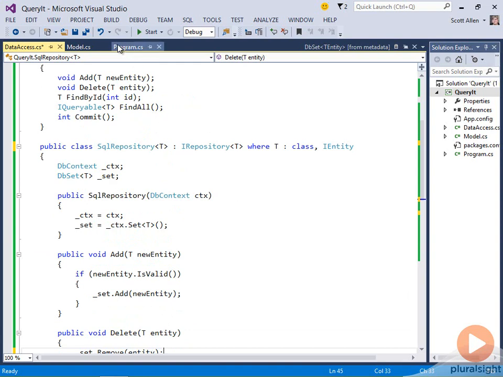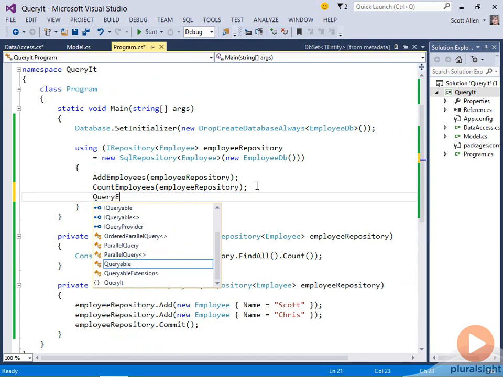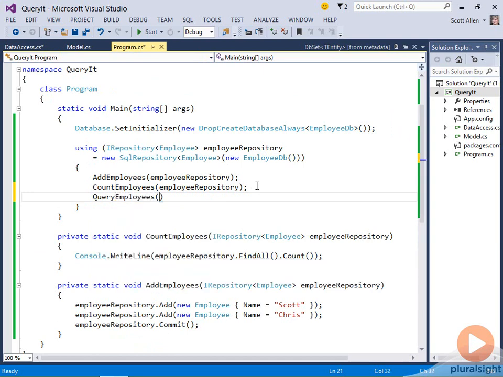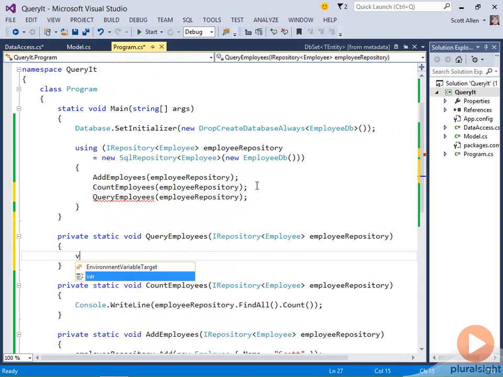Let's just do a quick test to see if it works. I want to go into the program and create something that will query employees. I'll give it the employee repository to work with, use Control Period to create the method, and inside of here, I want to find the employee with an ID of 1. So I will find by ID 1.